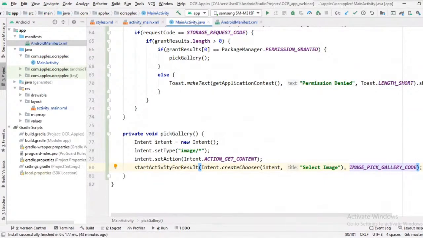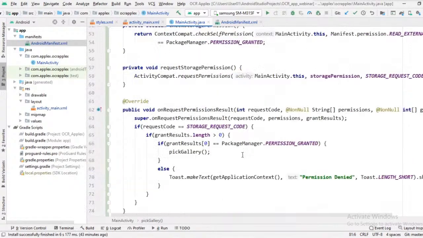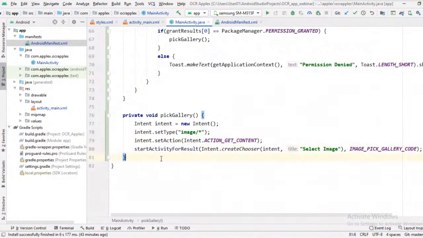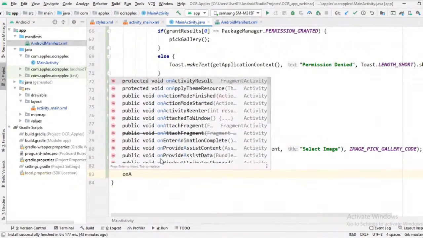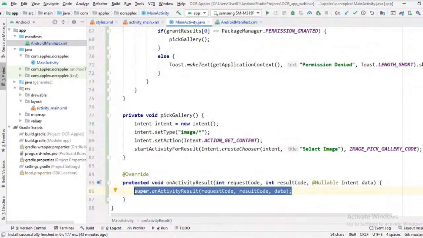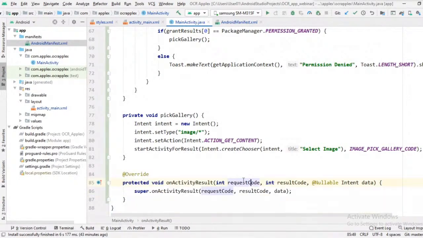So till now what we have done is we have passed an intent, and we are able to select an image from that chooser activity. But what after that? We need to use that image, right? So for that, like we have an onRequestPermissionsResult function, for this thing we have another function. We need to override that. It's pretty much similar: onActivityResult. See, again you're getting the request code, the result code, and yeah, the result data here.